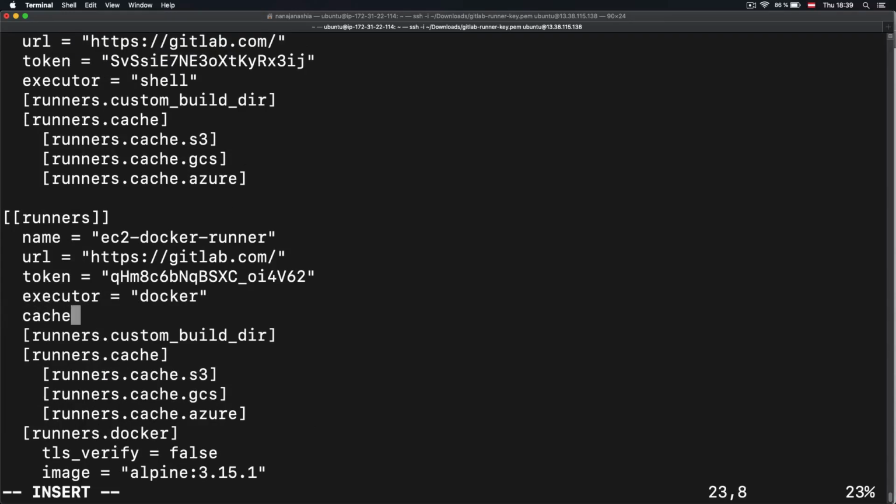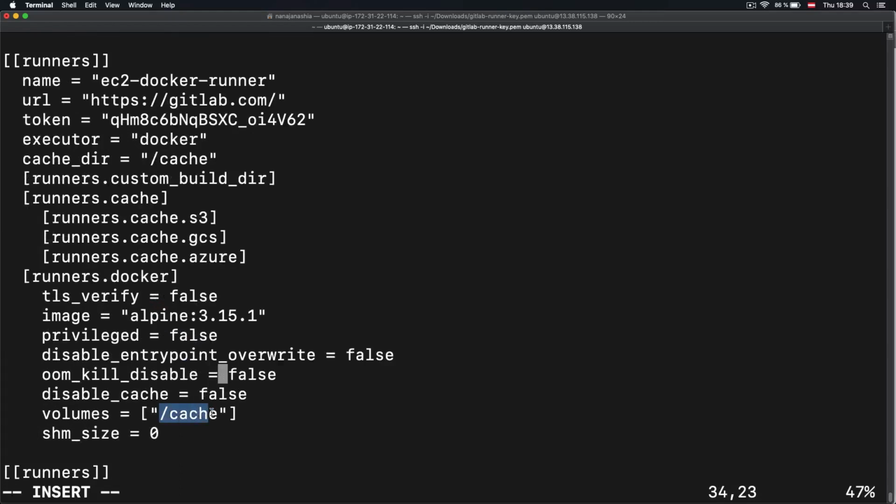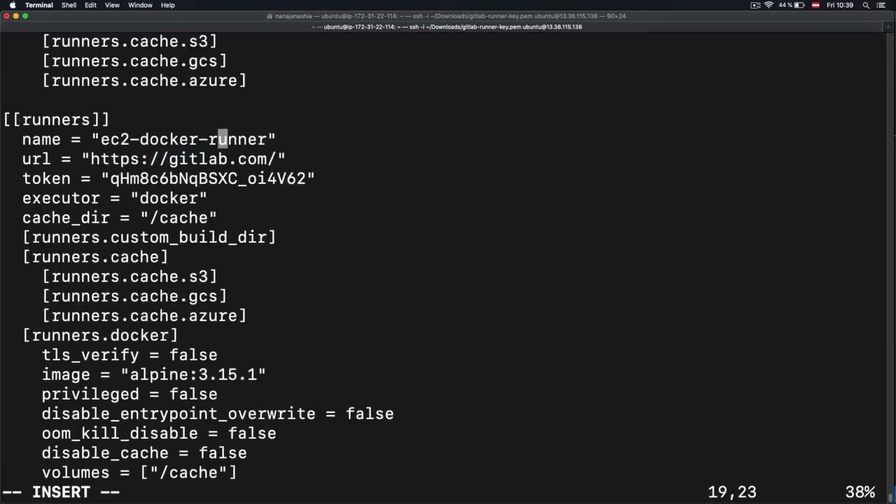In the runner section right here, we need to add an attribute called cache_dir, and we're going to set it to /cache, and that's the same location that is persisted using this volumes reference. So we're actually saving a volume of /cache from the container, and we're using it as the cache directory. Awesome. So we have configured our Docker executor to persist the cache directory on the host. So on the next job execution, the cache generated by the previous container should be available again.